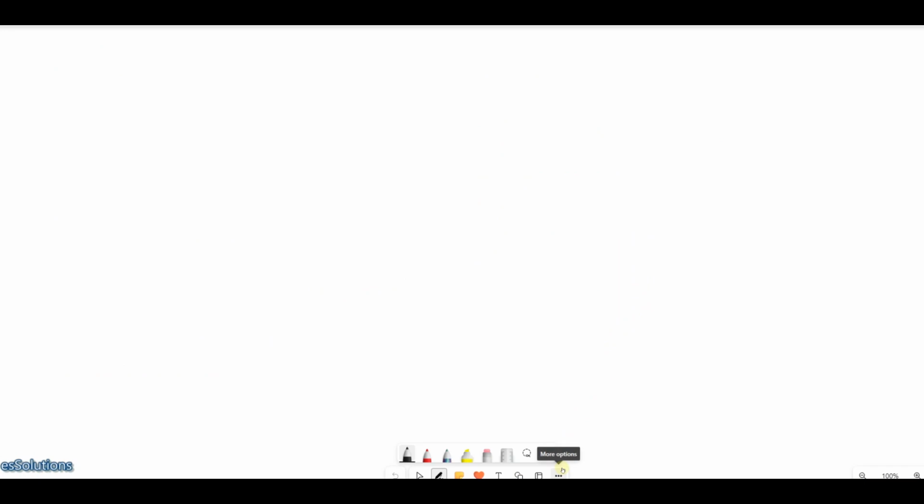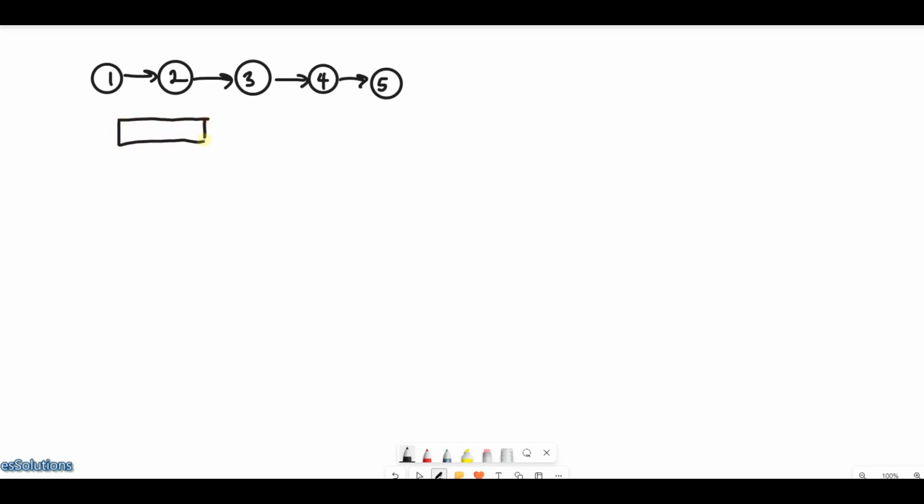Here we are given our linked list as normal: 1, 2, 3, 4, 5. One approach is that we could just form a dictionary, a list, an array. We populate the array with 1, 2, 3, 4, and 5, and then from the array, we start going backwards and start creating new nodes.